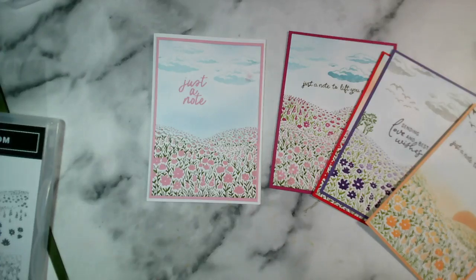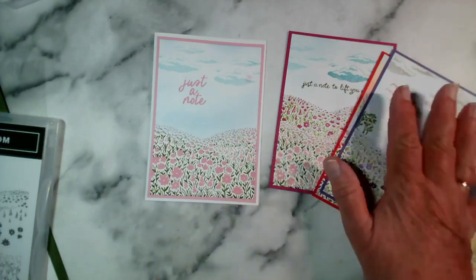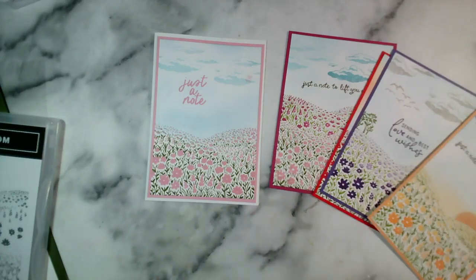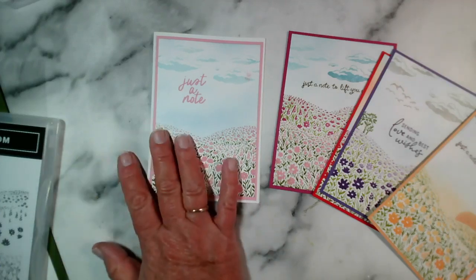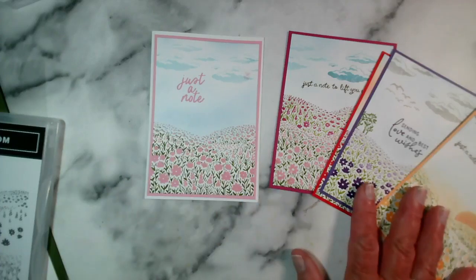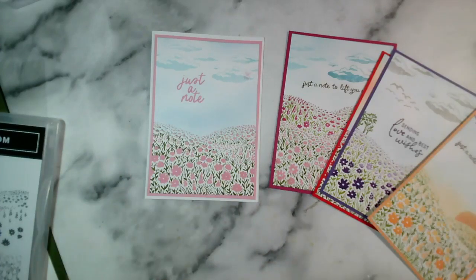So what I wanted to show you is the additional cards that I've made during the week, and then I've challenged myself to make a card this evening without using the Stampin' Write stamping platform, just to show you that it's easy to recreate without requiring any additional tools. So let me turn my volume down.